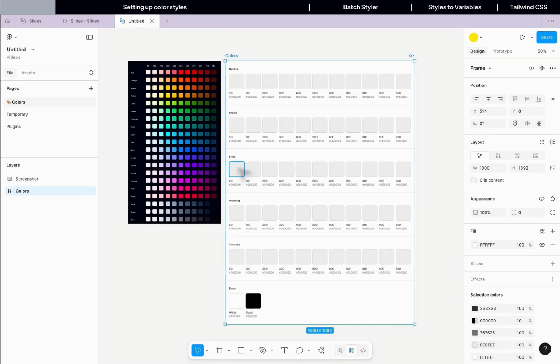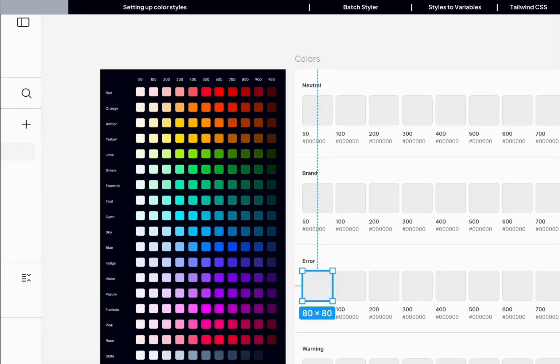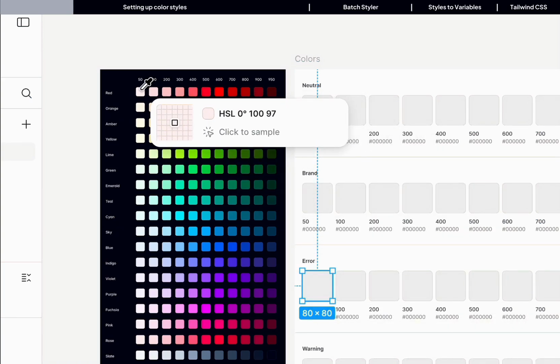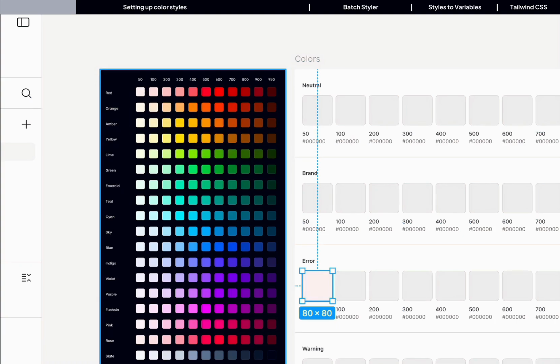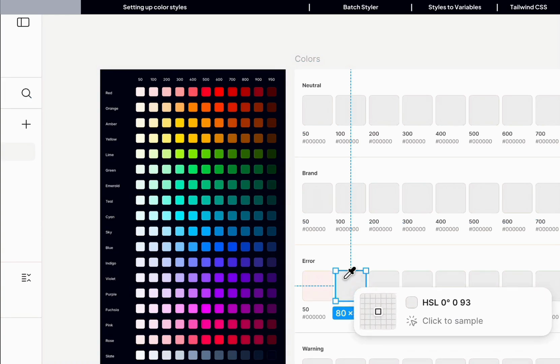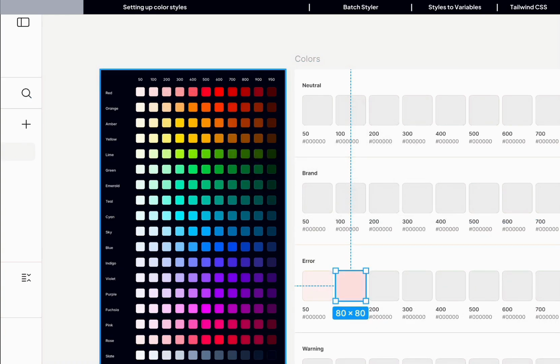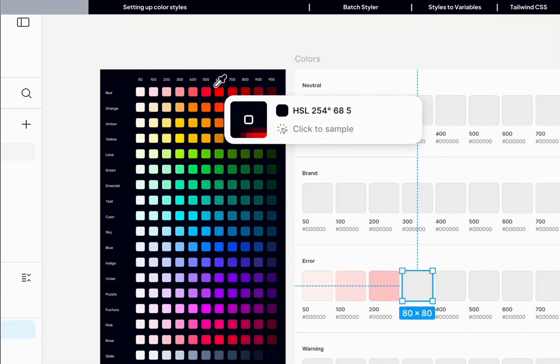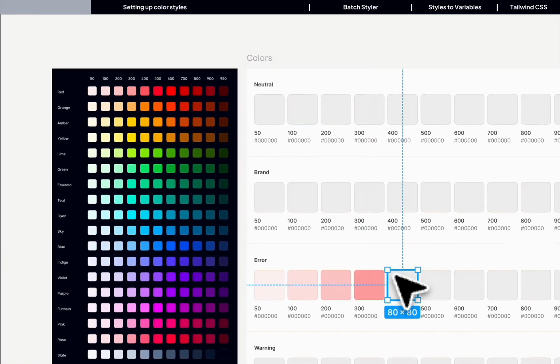I'll start off with the error colors as I have the red colors right at the top row. So we'll fill them in one by one from the lighter shade to the darker shade. First, you want to click on the square and press I for the eyedropper tool. I'll go over to the red square and start clicking on the first one. Okay, then I'll move on to the next square. Same thing, I'll press I on my keyboard for eyedropper, click on the next square. And this will carry on until we have filled in every single shade of red.